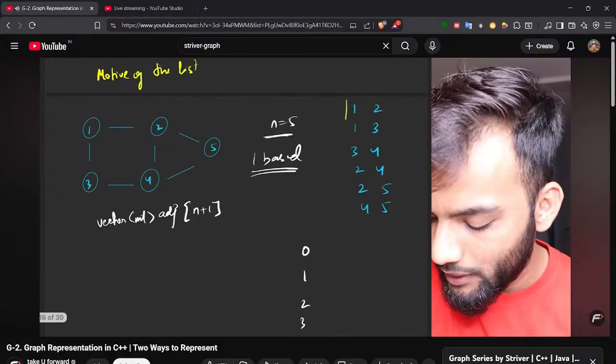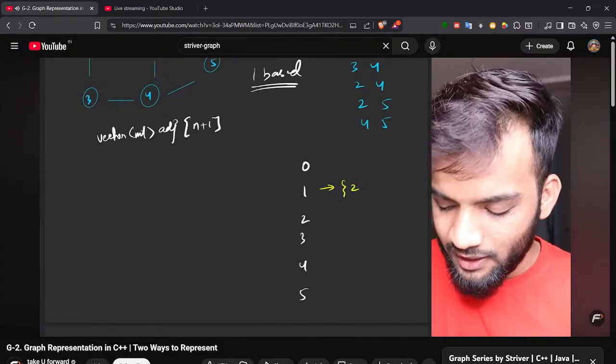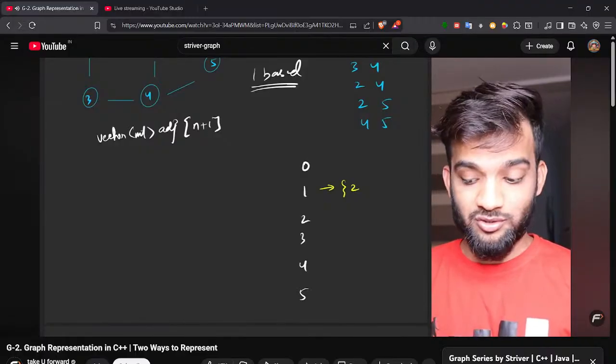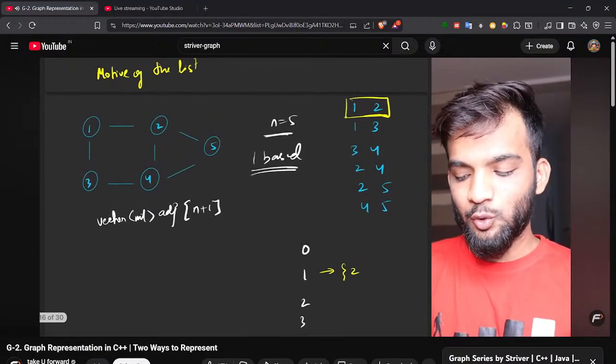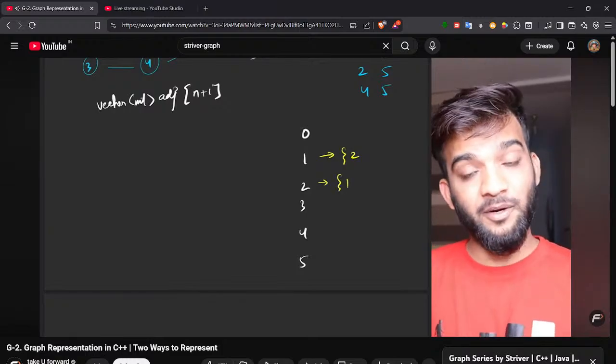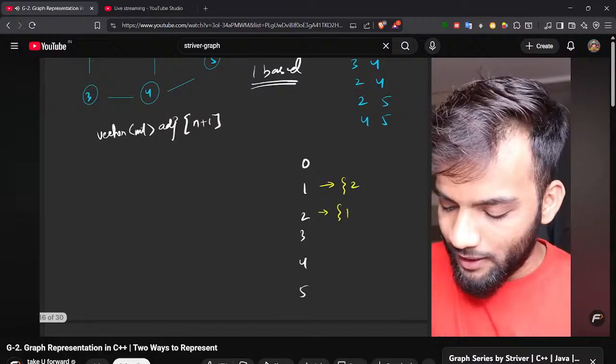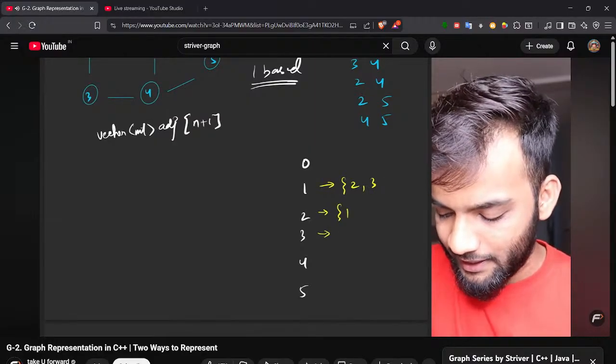So on the first step, we have something like 1 and 2. What we will do is go to 1 and say, can you take 2? Because if 1 and 2 are connected, 2 is definitely a neighbor of 1. And similarly, can I say 2, please store 1? Perfect, because for 2, 1 is also a neighbor. For 1 and 3, can I say 1, can you store 3? And for 3, can you store 1?